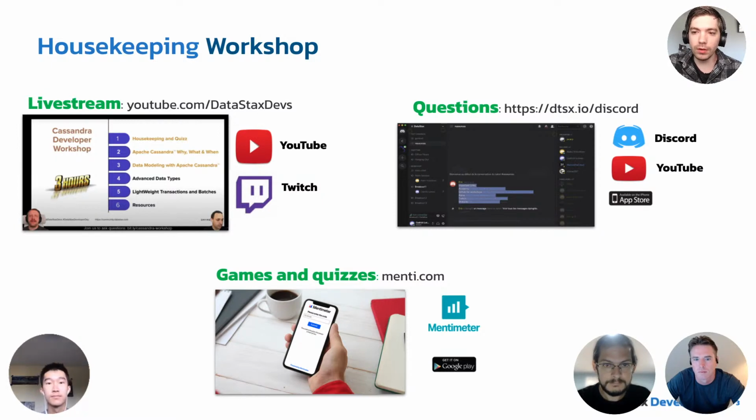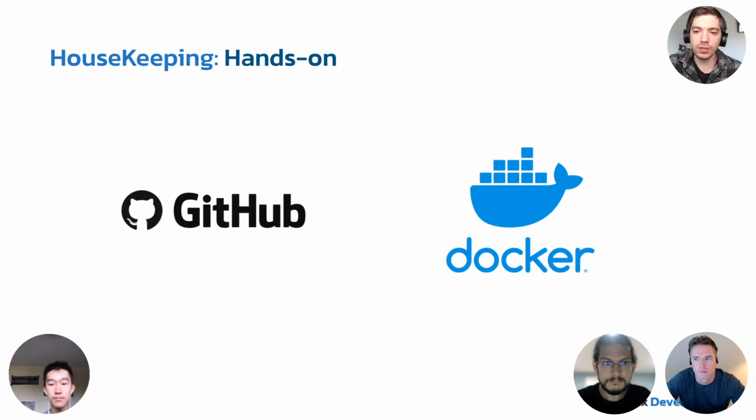All right, so for the hands-on, a few things to note. We will be using a GitHub repo. I'll put the link in the chat for you right now. Everything that you need is there, and when we go through the hands-on, we'll walk through that. You will need Docker in order to run the hands-on. If you don't have Docker, feel free to either just sit back and watch and learn, or if you'd like to install Docker while we're going through some of the content, it shouldn't take too long. So you can do that as well. But you do need Docker to do the hands-on.